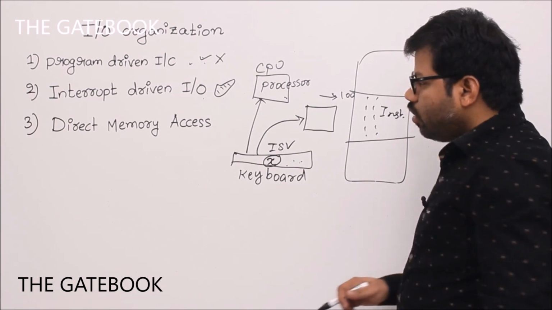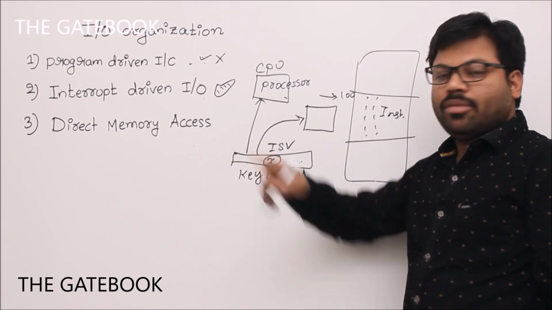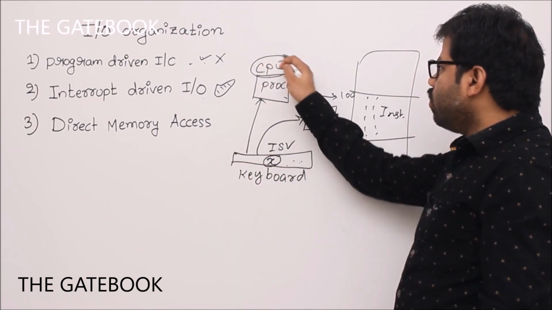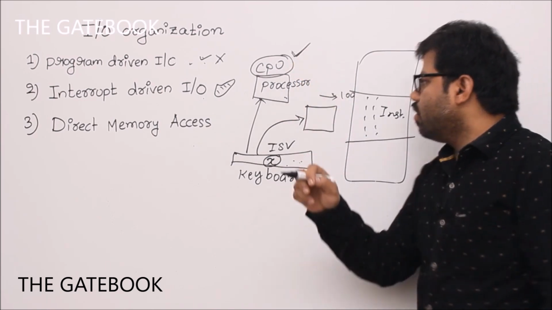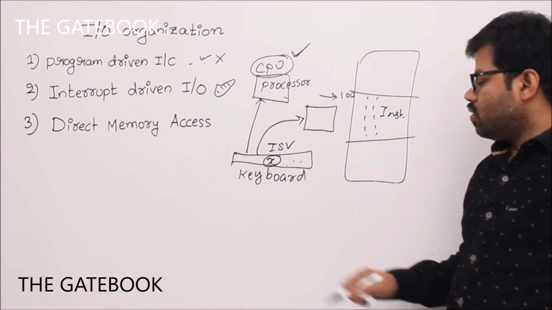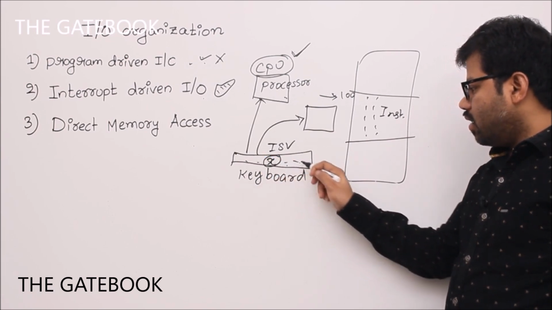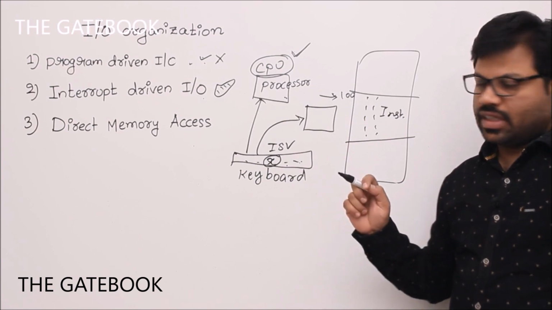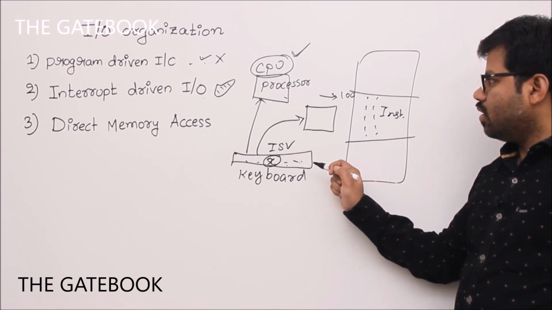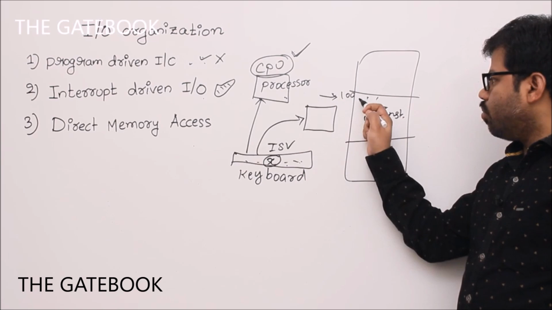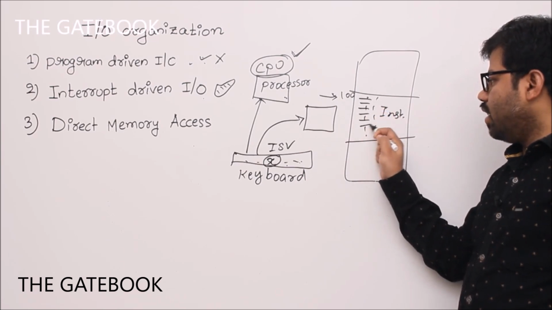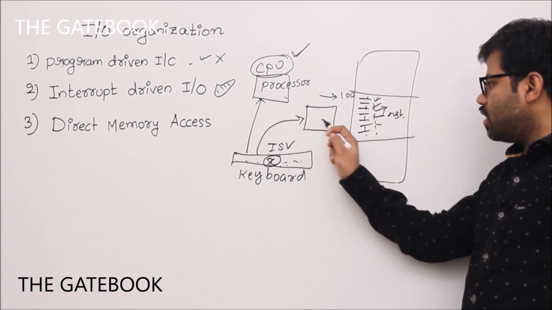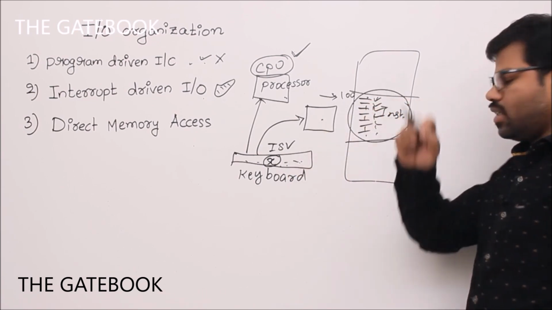So now I am going to show the difference between interrupt driven IO and direct memory access. What is direct memory access? Here also you are using the CPU unnecessarily. Where? I will tell you. Once the keyboard has data, the keyboard generates an interrupt, right? Until then you are not using the processor seriously. But once you have data, the processor is executing this interrupt service routine, right? So whenever the processor is executing this interrupt service routine, the data will be transferred. But all these instructions are unnecessary.